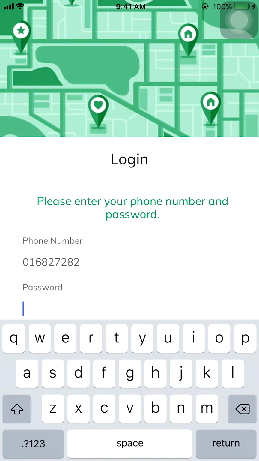Okay, so here is our app for the main function, which we call geolocation.